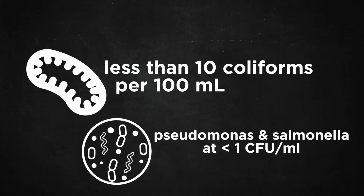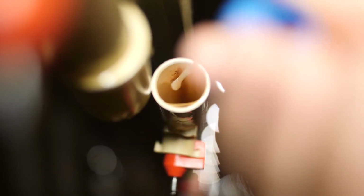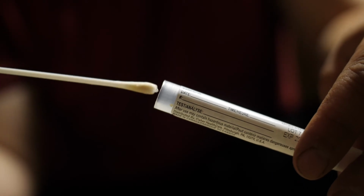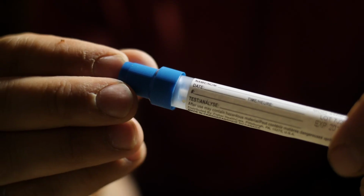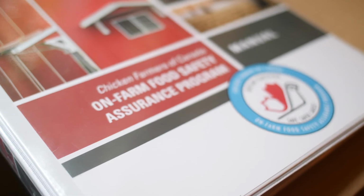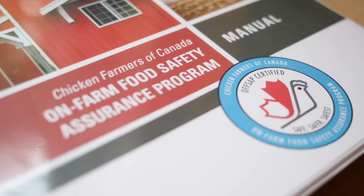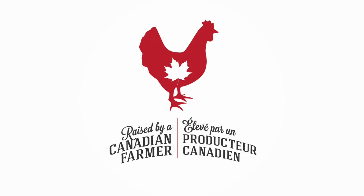If you have results above these parameters, following up with a swab and biofilm culture can be helpful in identifying the predominant species and the sensitivities of these bacteria to various disinfectants. For additional recommendations on general cleaning and disinfection waterline practices, refer to Section 3.2 of the On-Farm Food Safety Program Manual.